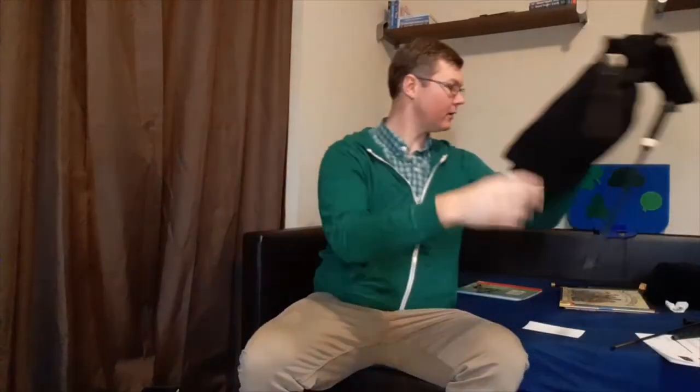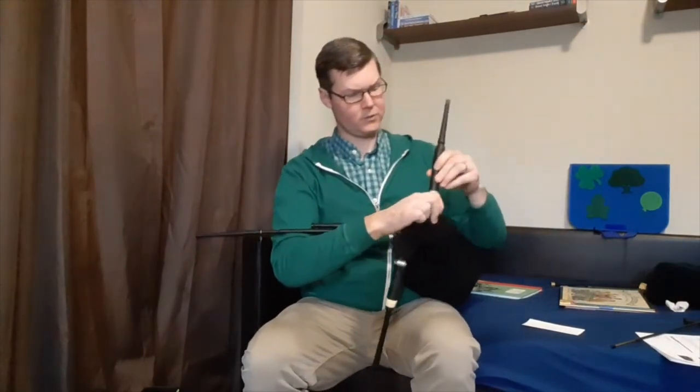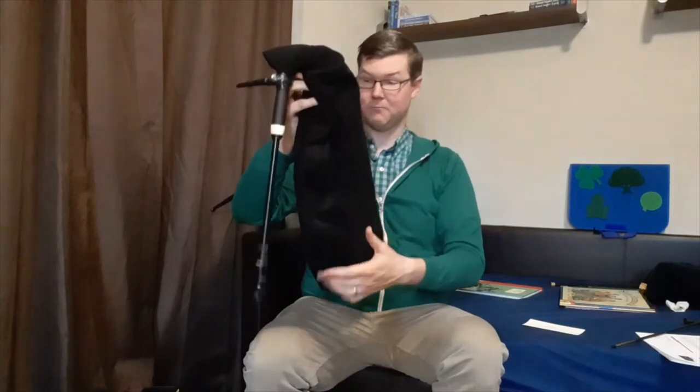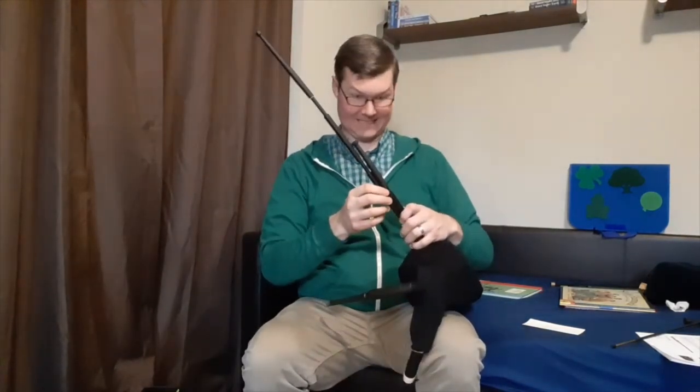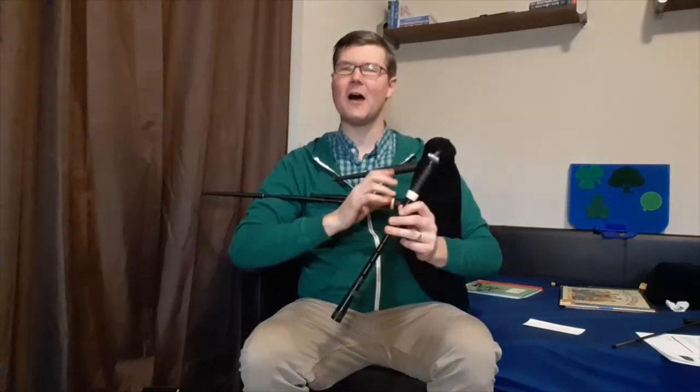Moving on to a little bit louder bagpipe, let me get one that's called the border pipe. Now you'll notice this bagpipe looks very similar, doesn't it, to the Great Highland bagpipe and the small pipes. Here's the chanter, which your fingers move, and here's the bag, which you put air in, and the drones are right here, and that makes that humming sound. Well, let's listen closely and see if you can hear that humming sound and the diddle-lily of the chanter.